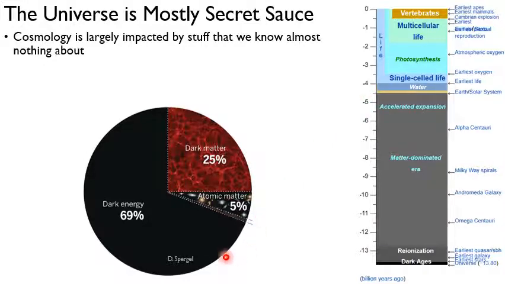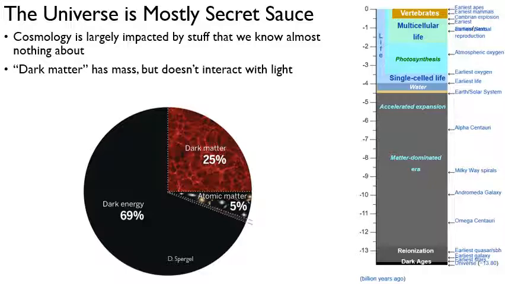We don't really know anything else about it at all, which is kind of remarkable. If you think about it, 70% of the universe we know essentially nothing about. 25% of the universe we know very little about. We mostly know what it's not. And then 5% we actually understand to some extent. So that's fun. So the dark matter has mass, doesn't interact with light. That can cause the expansion to slow, but the reason the expansion is accelerating is dark energy. It's responsible for some repulsive force that evidently is there based on our observations.